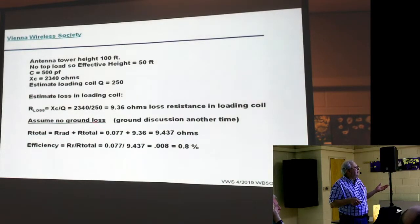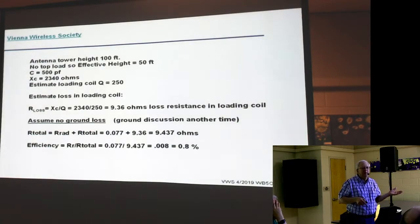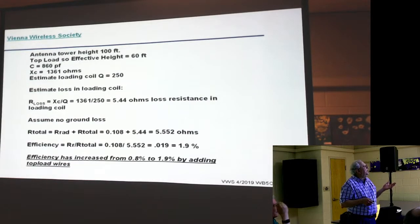We're assuming no ground loss, but the way you calculate the efficiency is you take the radiation resistance plus the total resistance of the circuit, and then divide the radiation resistance by that. So the antenna is 0.8% efficient. That's not very good compared to your 40 meter dipole, is it, Ron? No, it's not so good. But it is what it is.